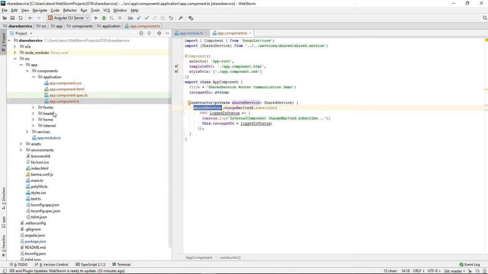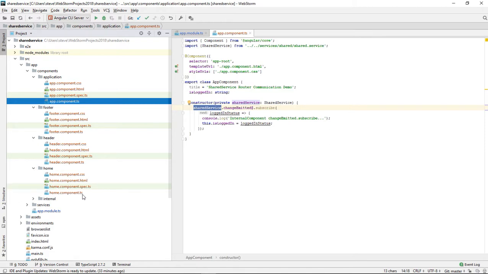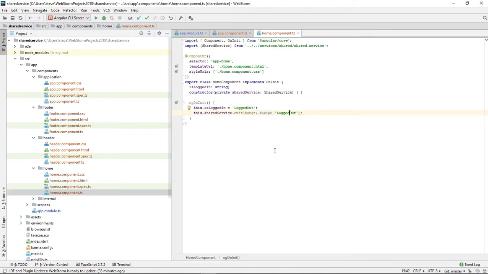Okay, so let's take a look at the header, the footer, and the home page. Let's look at the home page. Basically, what happens in the home page is that the shared service is getting imported.